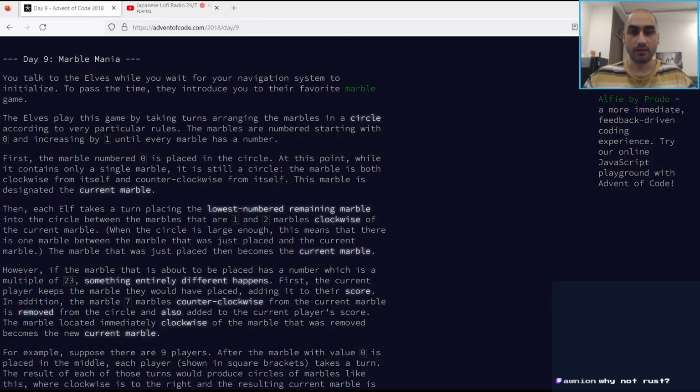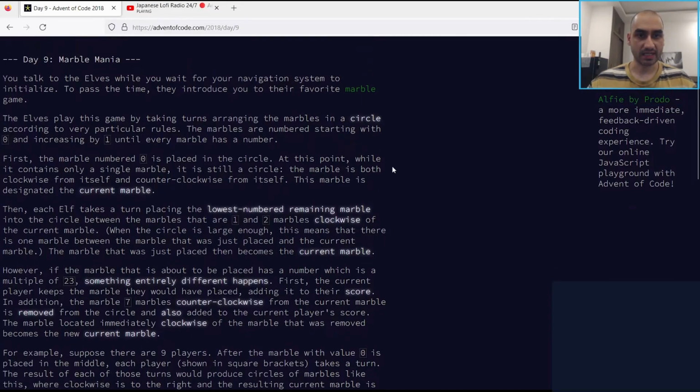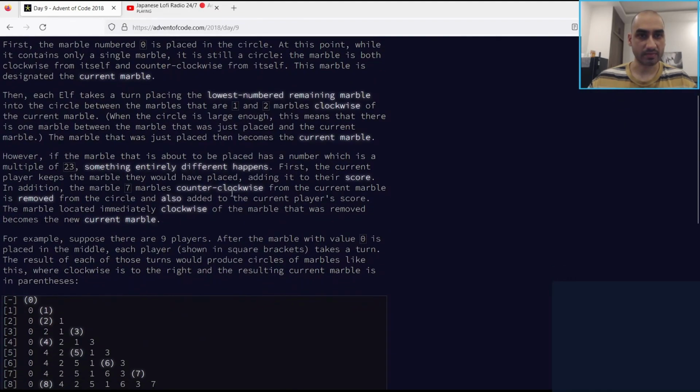Okay, let's begin. Marble Mania. You talk to the elves while you wait for your navigation system to initialize. To pass the time, they introduce you to their favorite marble game. The elves play this game by taking turns arranging the marbles in a circle according to very particular rules. The marbles are numbered starting with 0, increasing by 1. Okay, fine. First, the marble numbered 0 is placed in the circle.